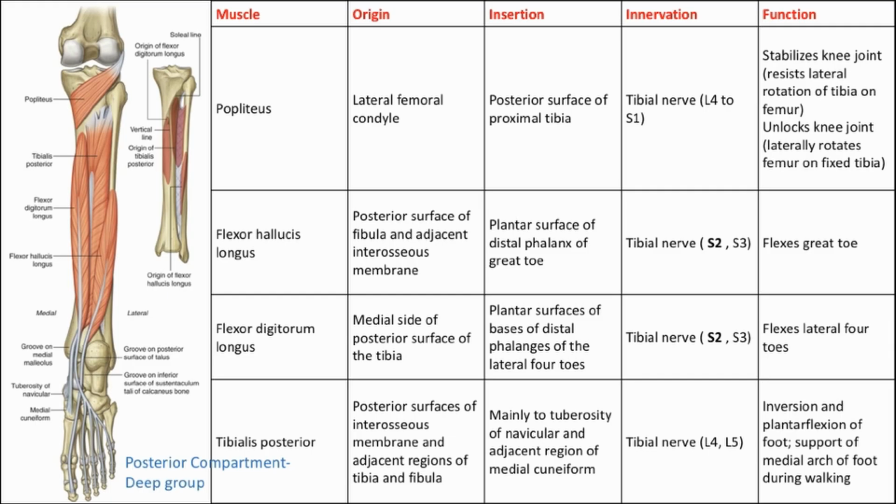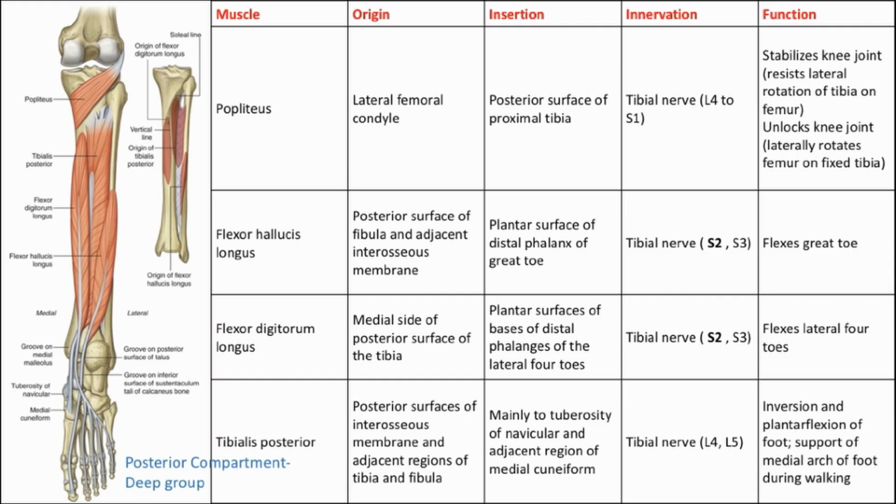Then we have the flexor hallucis longus. And this muscle originates on the lateral side of the posterior compartment of the leg and inserts under the plantar surface of the great toe on the medial side of the foot, right? So we see flexor hallucis longus. So we know it flexes, and the hallux is the big toe, right? And longus because it travels a long distance to get there, right? And so basically what it does is it flexes the great toe. It does what it says it's going to do.